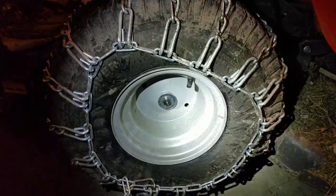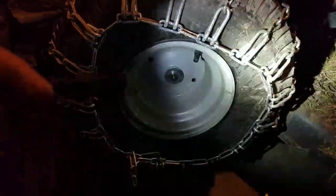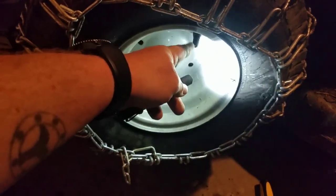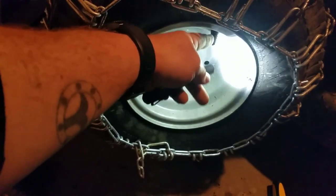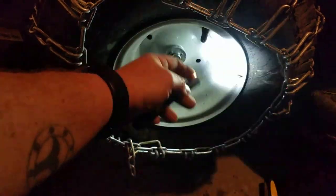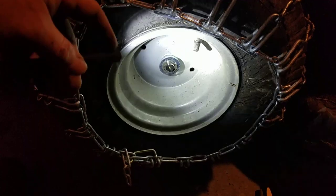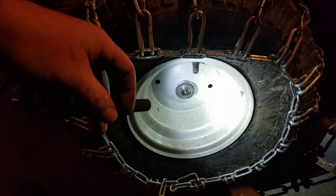They're back on with the chains. Finished airing them up. One thing I've learned from my big tractor: when you're going to check or fill the air, make sure the valve stem is at the top — the 12 o'clock position. If it's at the bottom and you push the core in, it'll start spewing all that liquid back out at you. So keep that valve stem at 12 o'clock when filling.